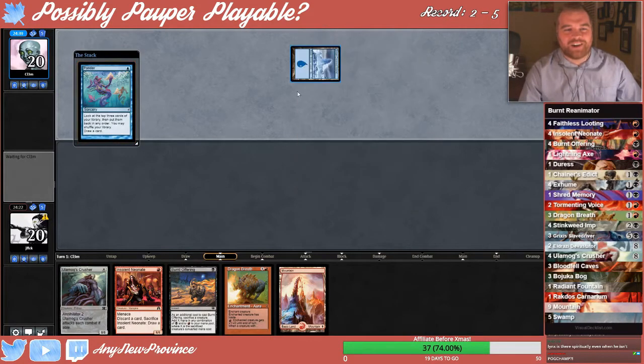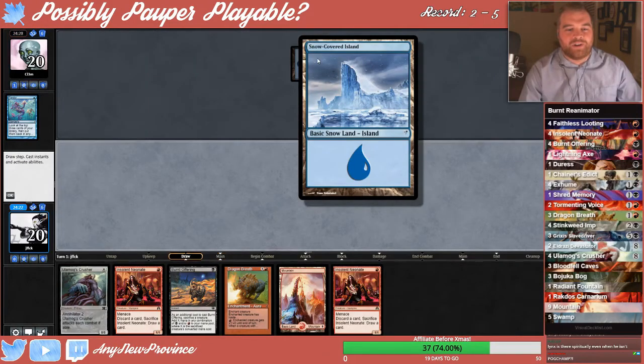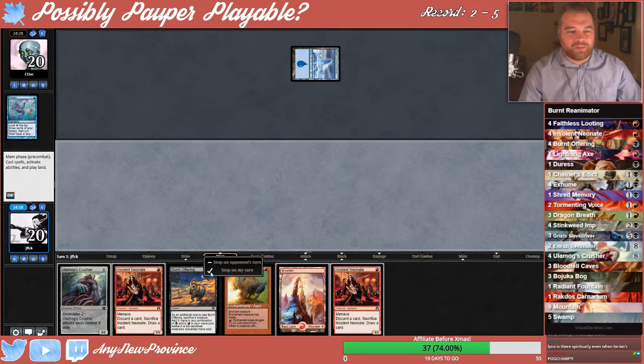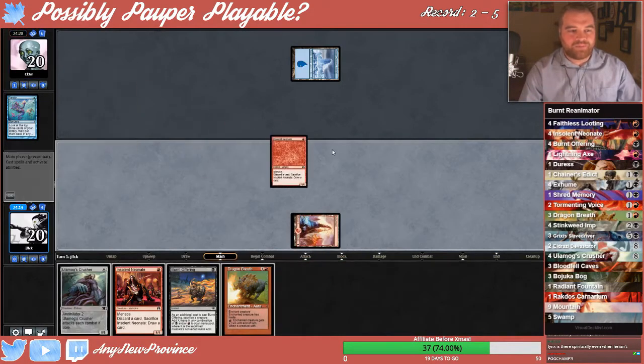Don't worry about the crash bangs, guys. My girlfriend's just making wonderful, wonderful pastries in the belly of my home. It smells delicious in here. That is a hot snow-covered island. I have found my favorite snow-covered island. I'm gonna turn this draw stop off. It is creating suboptimal plays.